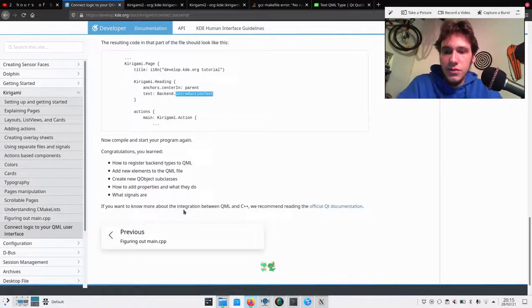So in this way, we can communicate between the C++ side and the QML side by using these elements that are both in the C++ world and in the QML world, and the logic of what properties these elements have and how they react to change and being read is defined on the C++ side.